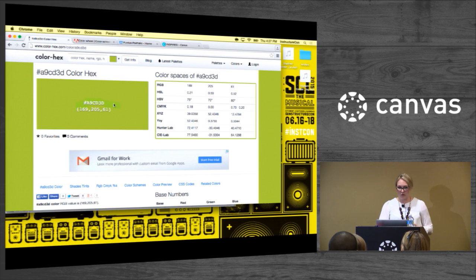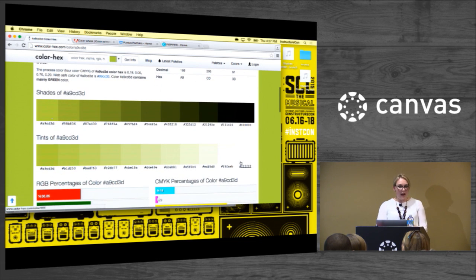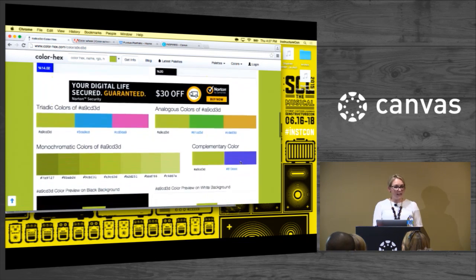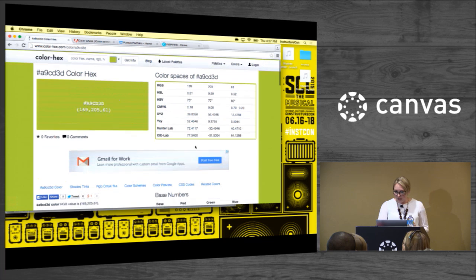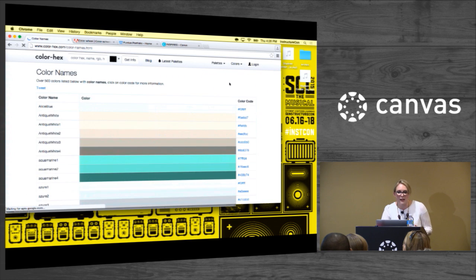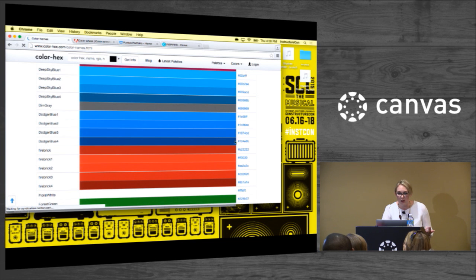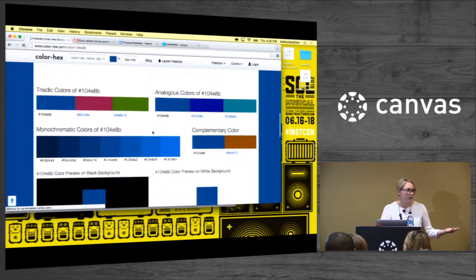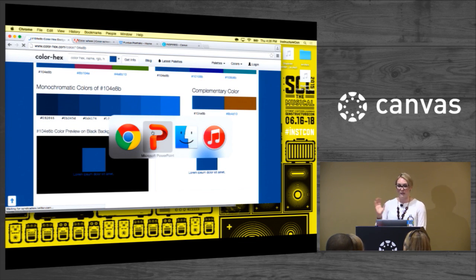So here's this green Kermit color. What's nice is I can then scroll down on colorhex.com. I can find the shades, I can find the tints, I can even find some cool color schemes that use that color. If I go to the top, you can also see user palettes, like people just upload cool color combinations, and you can even go to color names, and this is kind of nice. You can literally scroll and it's just a whole bunch of different colors. You could pick one. If I clicked on this, then we have the same information, okay? So Color Hex, really great resource for you, especially when you're designing for web viewing.